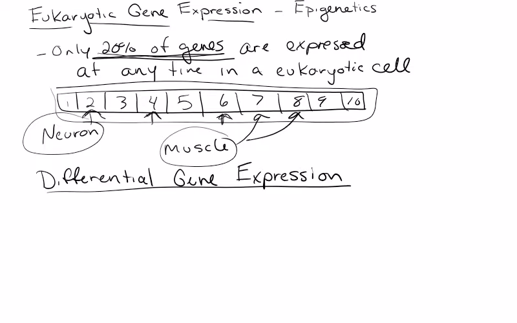Again, it's not that they don't have them. They do have those genes because the DNA is exact copies of each other. Every cell has the exact same DNA, but not every cell needs all of those genes expressed. And imagine the amount of energy and the amount of transcription and translation and the amount of enzymes that would be needed to read every single gene on each strand of DNA. It's just not worth it. It's not worth the time. It's not worth the effort. It's not worth the energy. If every cell had to read all of them, but only use so many of them for their function, it just doesn't make sense. So we only read so many genes around this, okay?